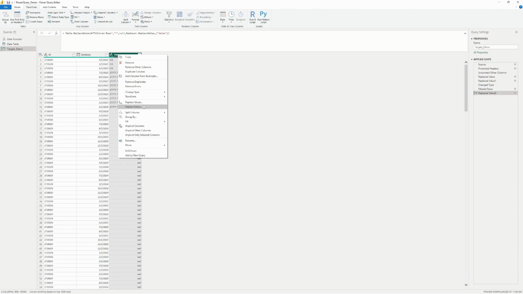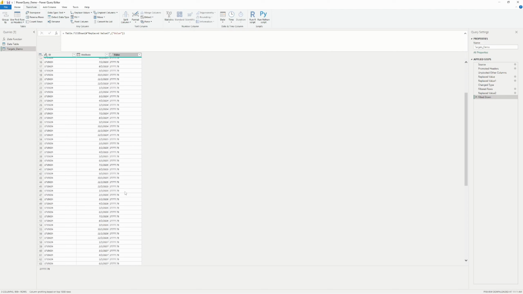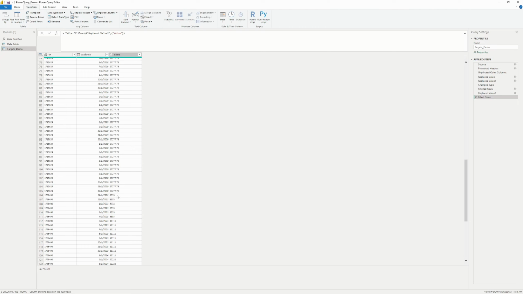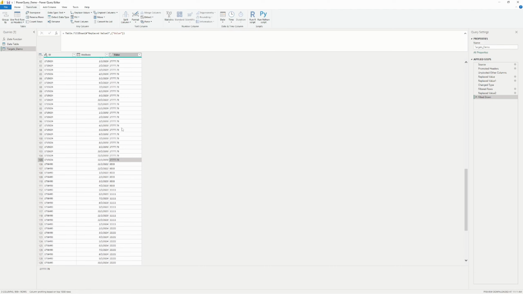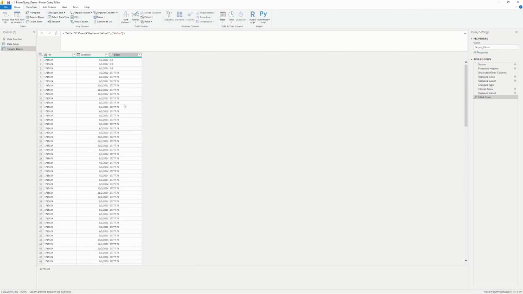So let's go ahead and do that. We can, again, just right-click on the value column, press fill, and we're going to fill down. And so now there you go. You can see that we've removed all of those null values by filling down up until the next value. So we've filled down all of the blanks, and we've replicated that previous month's value for what the asterisks mean in our goal file.